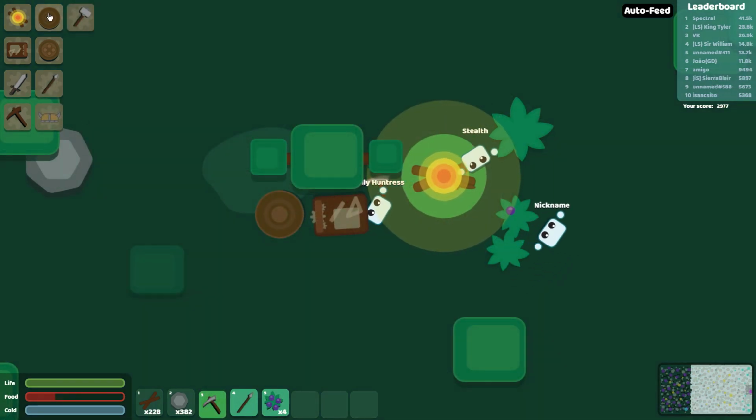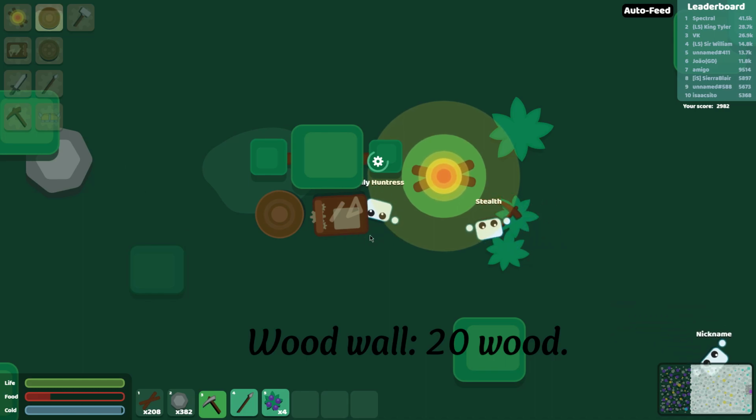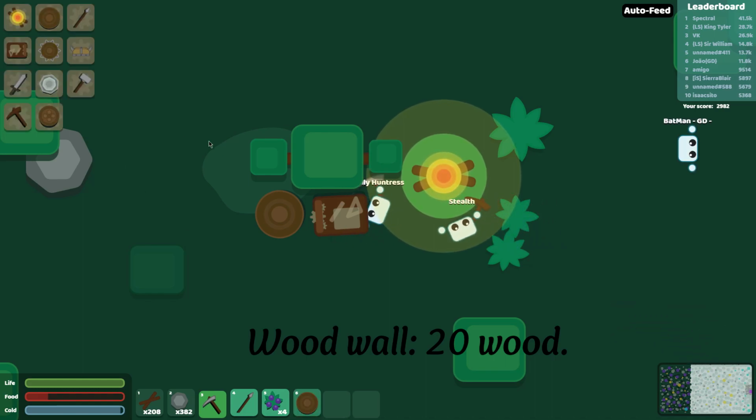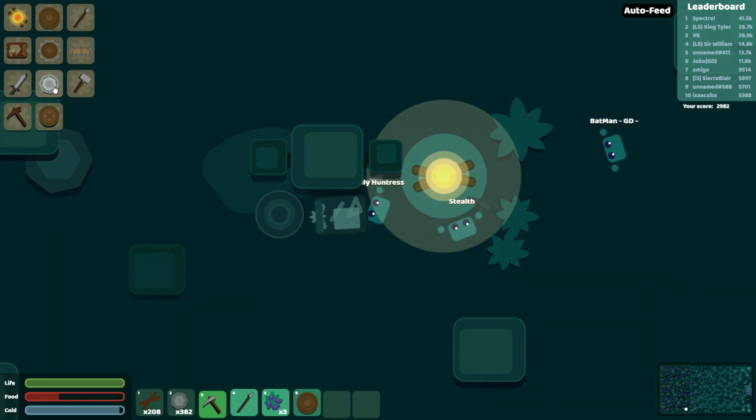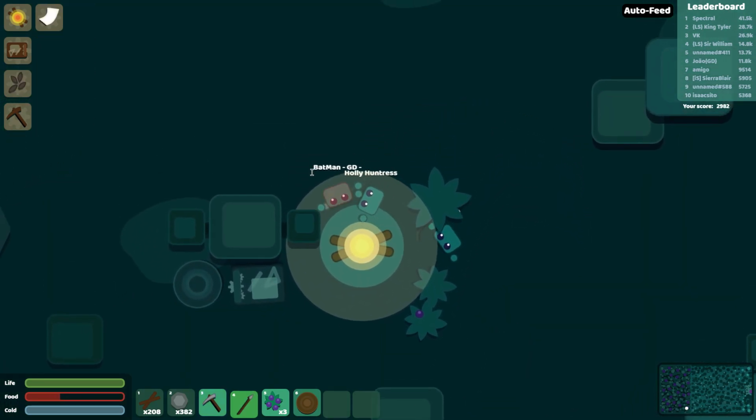Now what we want to do is we want to start crafting up a whole heap of these wooden walls, because once we have the wooden walls, we can turn them into stone walls. See, now we can make a stone wall. So we'll make some wooden walls first. Gotta chase this Batman Go guy off.